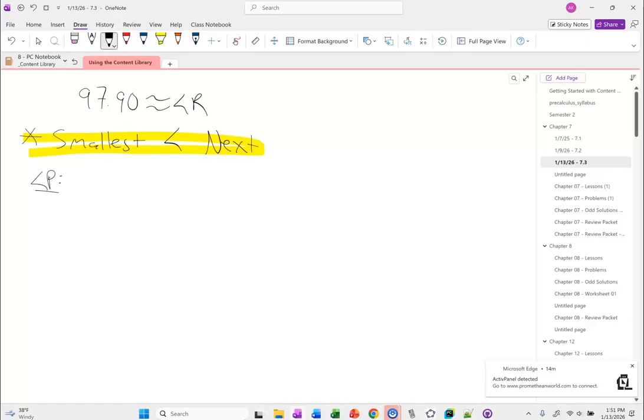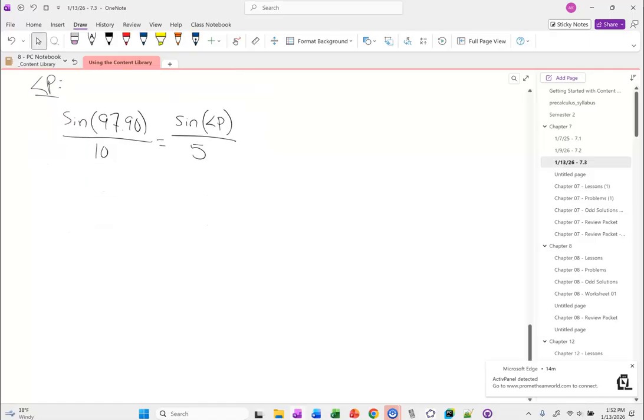To solve for this angle, I'm going to use the law of sines now, because I have a side-side-angle situation going on. So I'm going to have sine of angle R that I just found over side R equals sine of angle P over side P. Now the proportion, I'm going to cross multiply, divide, and take sine inverse all in the same step. Is everybody okay with that plan? Just condensing some algebraic steps.